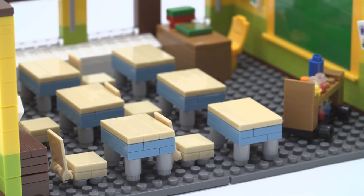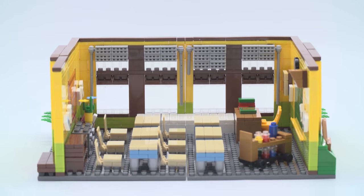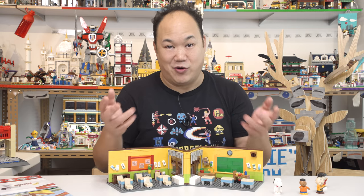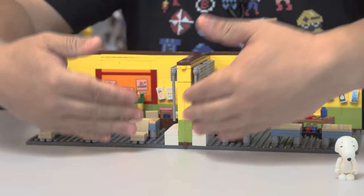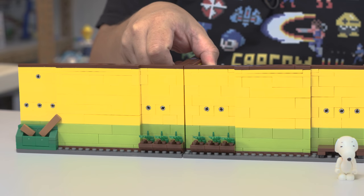The more I look at the set now, the more I kind of like it, and it feels fun. And of course, they didn't include the front walls or the rooftop. I think it was meant to be played with more by kids. And it does split open. Look at that. I always ask that question, do they need to split it open? Since it's already kind of semi-open there, you can still go in there and play with it. If you don't have enough room here, you can lay it this way. And I can show you the back walls here. Very colorful. Colorful indeed, huh?